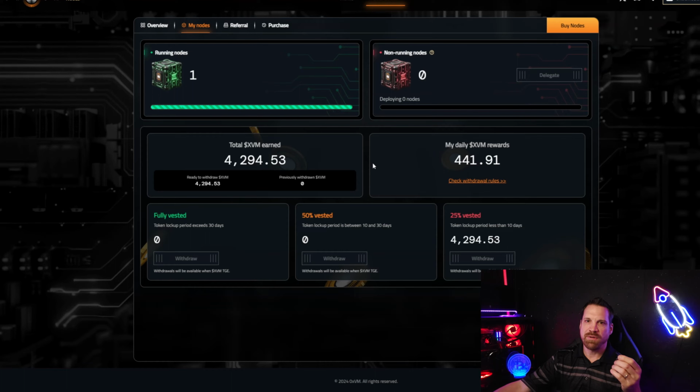If it were to only get up to, you know, 25 cents, let's say, it would still have made over $1,000 off this node within just the last week or so here. And the project hasn't even launched yet. I believe this one's launching next month in October is when they're planning on launching, but I'm sure that'll depend on market conditions. So this one's still in tier 1, still a fantastic buy if you're looking at purchasing this one.